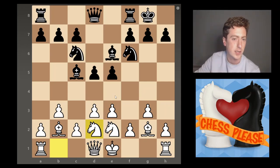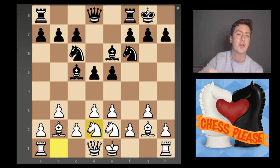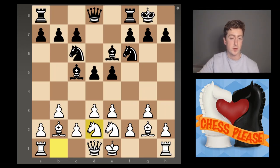What you're really looking to do with the hippo is wait for your opponent to slip up. The hippo is first and foremost a counter-attacking opening. And what that means really is you're kind of waiting for your opponent to start venturing into your territory, which is not an easy thing to do. And once they do, you can start to eye up some holes in their position.